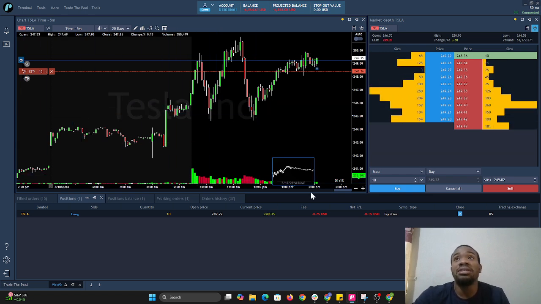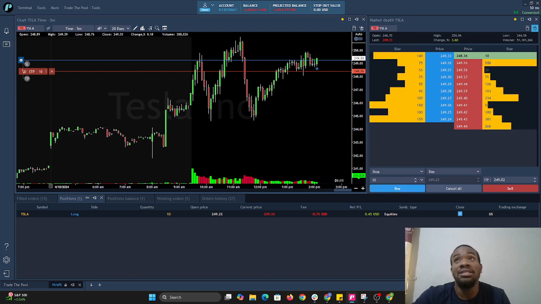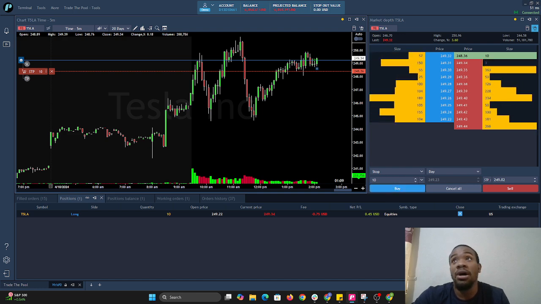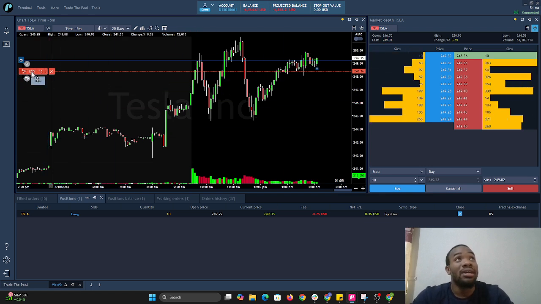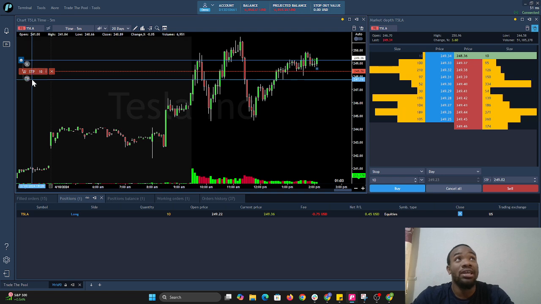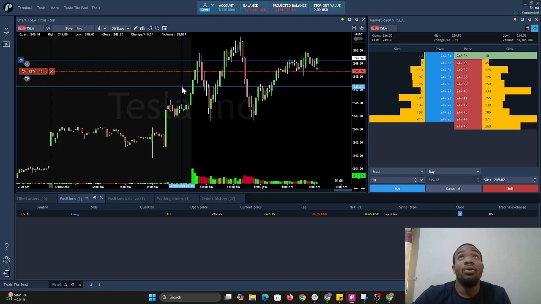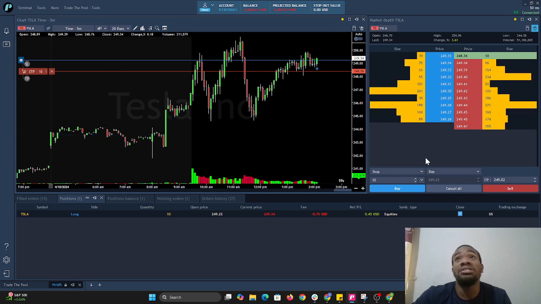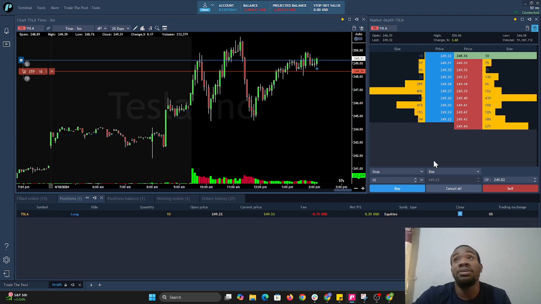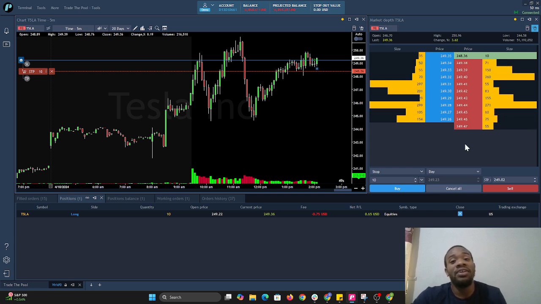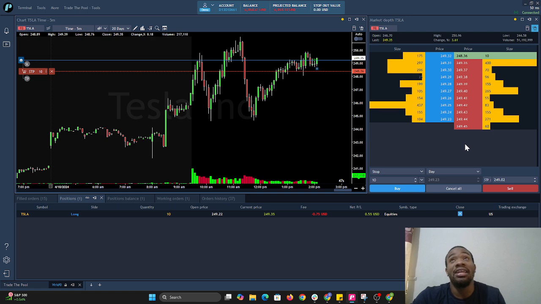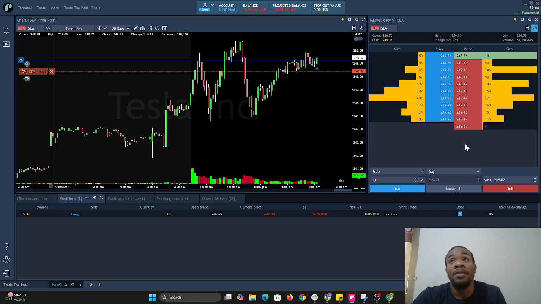So what this basically does is, say for example, you go long Tesla, you can now set the stop loss, and then you can adjust the stop loss once you're in the trade by selecting this icon and dragging it down. Now, what this is doing is opening a stop market order. So basically you have a sell order. Once the price gets to 249.02, it's going to trigger a market order, so it's going to be filled at any price the market is selling at that point in time.